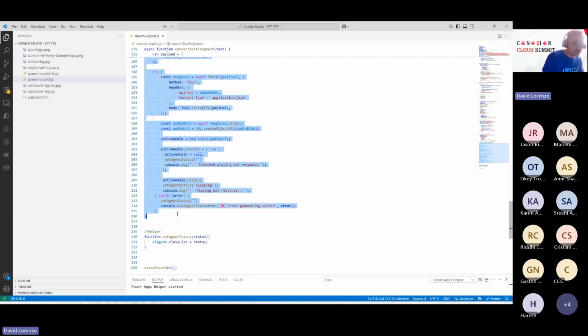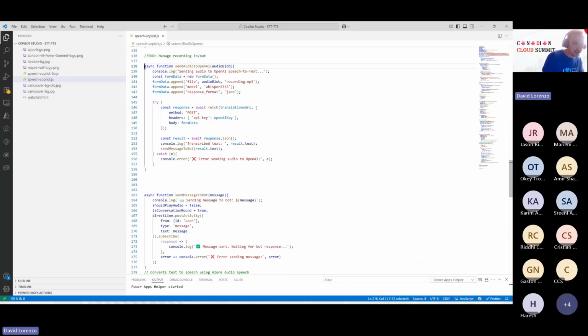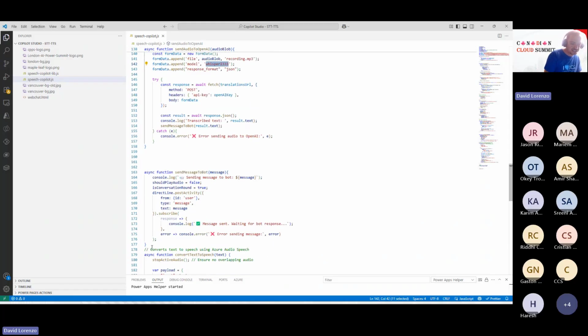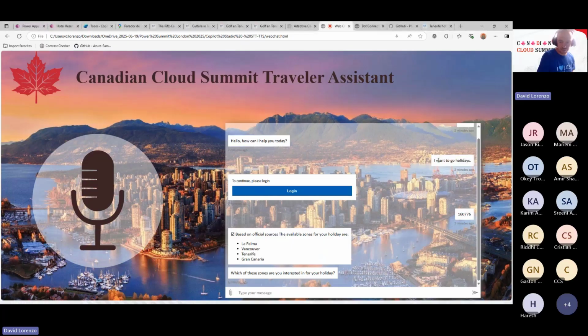Okay, so the first part is when I speak on the mic, I capture the audio in an MP3 file. I send it to OpenAI and using the whisper model, and then it respond me back with a text. Then I send the message to the bot. I have the text and send the message to the bot, and then it right here.